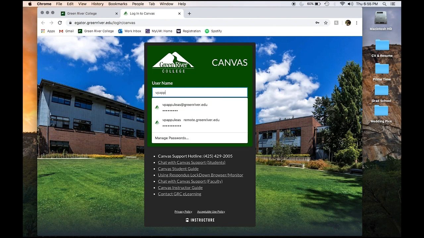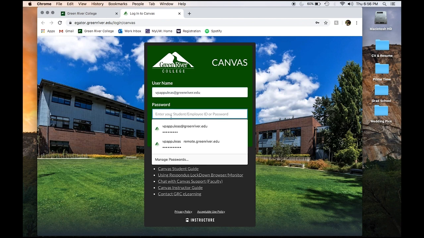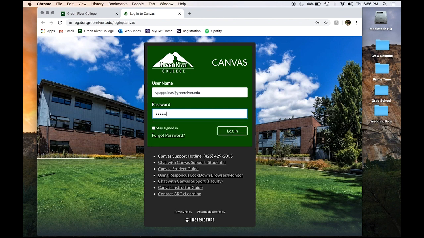So I'm going to log on with my email to show you what Canvas will look like. Then you need to log on with your ID number. Most ID numbers start with 840. ID numbers are always 9 numbers long. If you have more black dots here, it's not correct. Then I'm going to push log in.